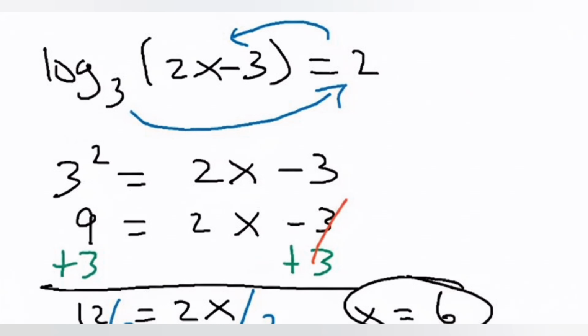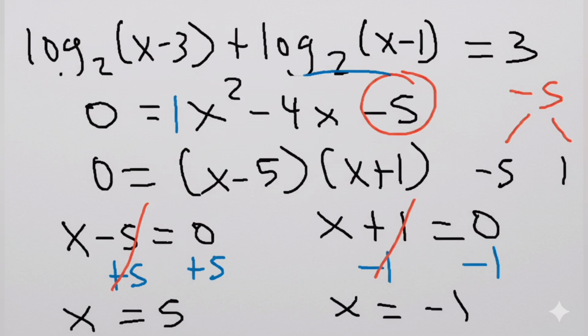So we have another example: log base 3 of 2x minus 3 equals 2. Through our application, the 3 will take up the 2 as a power. So we have 3 raised to the power of 2 equals 2x minus 3. And by collecting like terms, the value of x is equal to 6. And you can confirm as well to see if the answer is correct by inserting the value of x into the initial question. So this is the last question for this video.